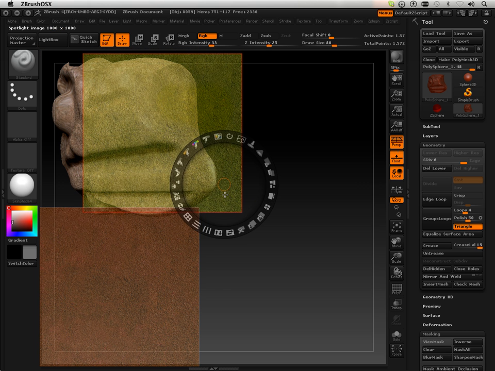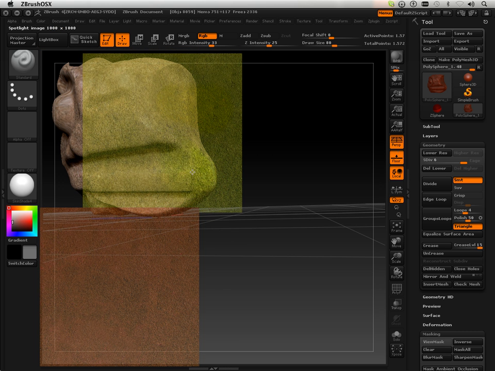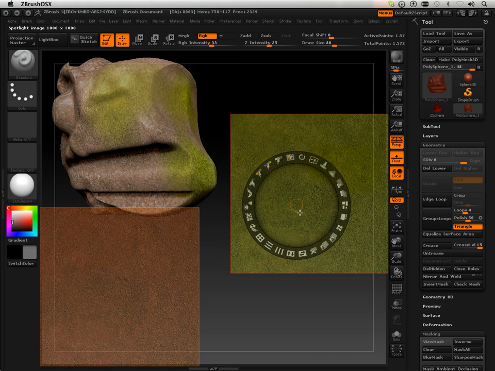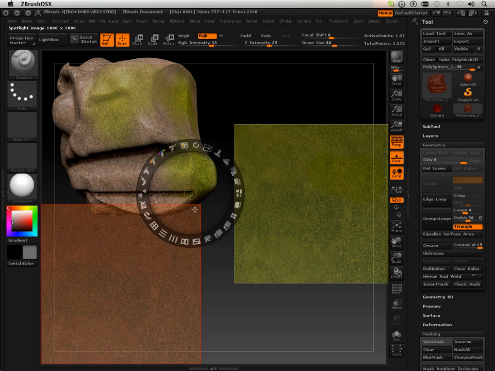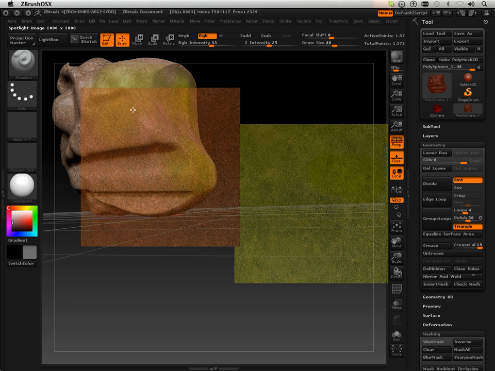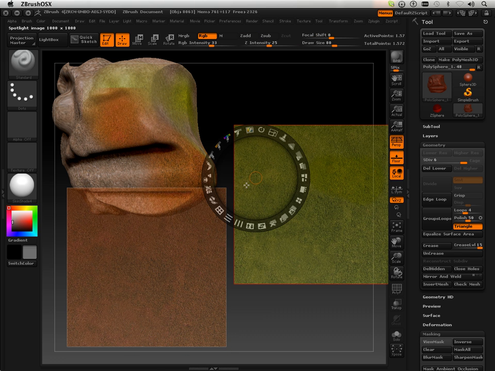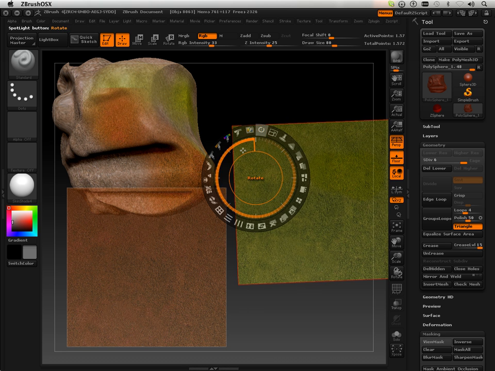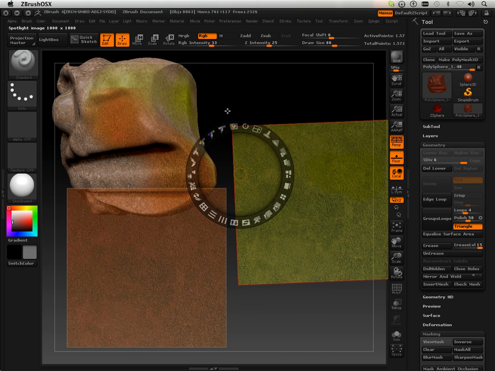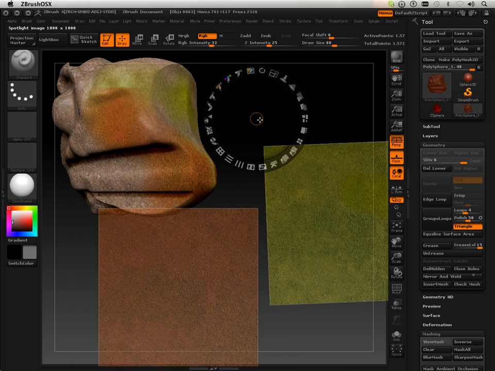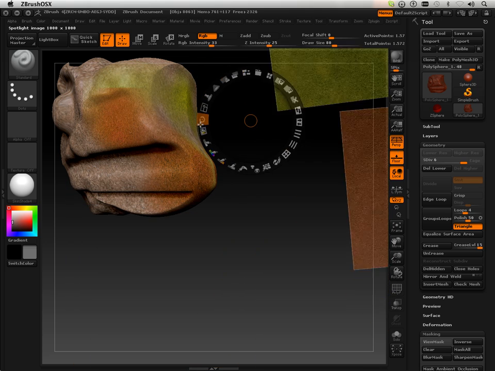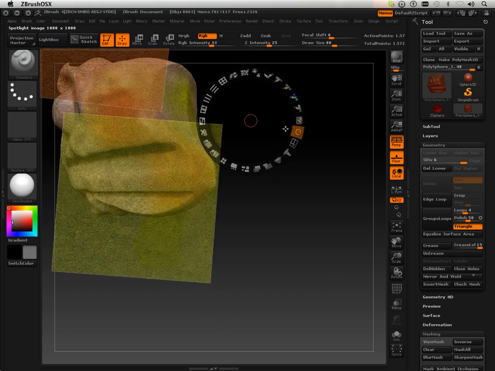And I can move it around, hit Z again, and I can start painting. This time I can see through the model. And I can have several of these floating around here and painting through each and every one of them if I wanted to, just by hitting Z. And I guess if you hold Shift and select both, it allows you now to group these by clicking anywhere outside and now rotate them at once.